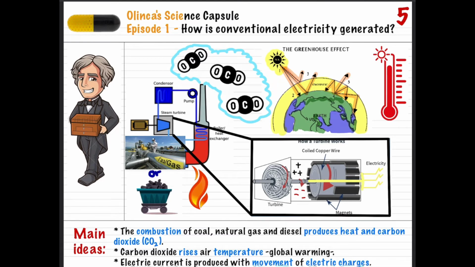So these are fuels. And the heat they produce is used to make steam for a water source that causes the turbine to rotate. So we have here the fire, we have the coal or the gas, and it comes from this to this pipeline, and then it's heated by fire, and it produces steam. Steam is the gas form of water.